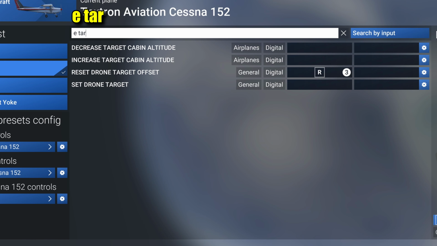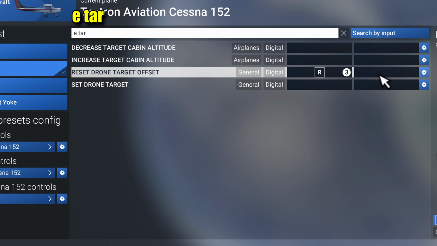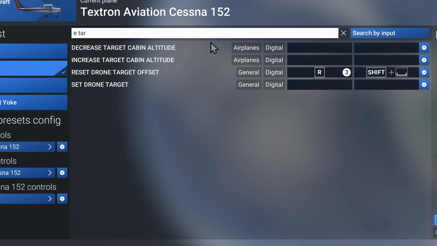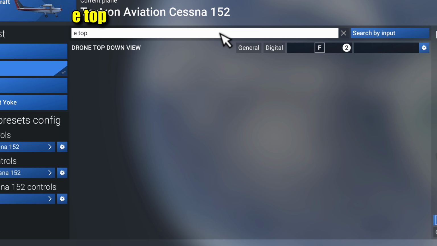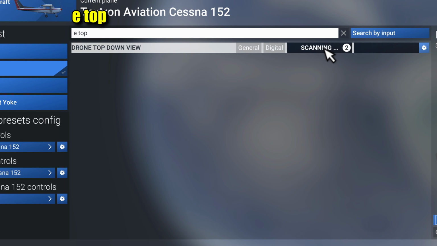E space TAR is reset drone target offset. E space TOP is drone top-down view.